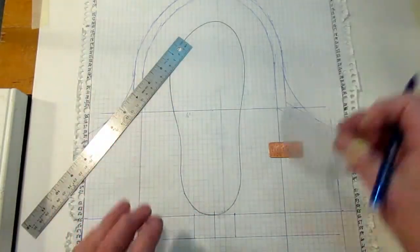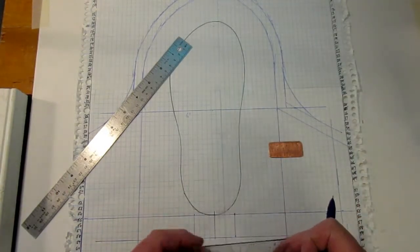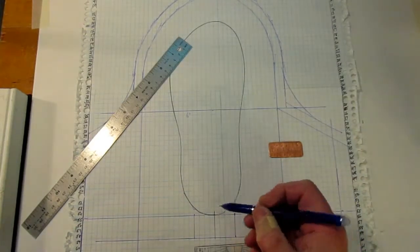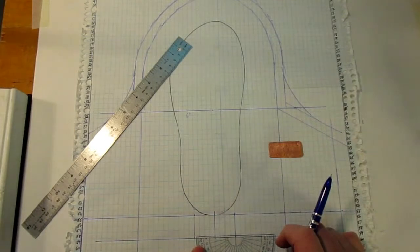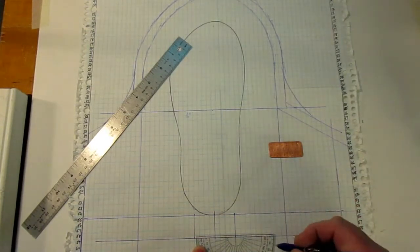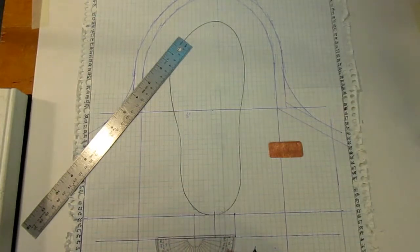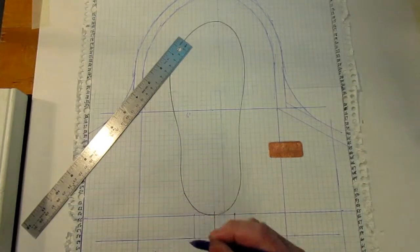Okay, now we need our protractor. For me, I've got this little one. A bigger one would be nice, but you put it right on this bottom right hand corner and then on the bottom left hand corner. And what I found works best is 15 degrees. Here we're on the 0 mark. There's 10 degrees, 20 degrees, and if we put it on 15 degrees, that's going to be just right. And I'll show you how we use that. Okay, 10 degrees, 20, and there's 15 right there.